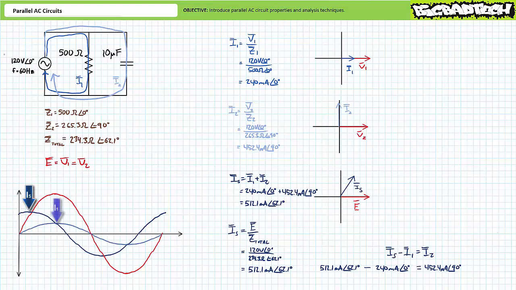Source current essentially splits into two paths, one traveling through resistive impedance Z1 and the other traveling through capacitive impedance Z2. If we were to add a plot of current through resistive impedance Z1 as a function of time, it would look something like this. I1 appears to be in phase with the supply voltage. If we were to add a plot of current through capacitive impedance Z2 as a function of time, it would look something like this. I2 appears to lead supply voltage by 90 degrees. Note at any instant in time, the summation of instantaneous currents drawn by the individual parallel paths do in fact equal the instantaneous current supplied by the source.